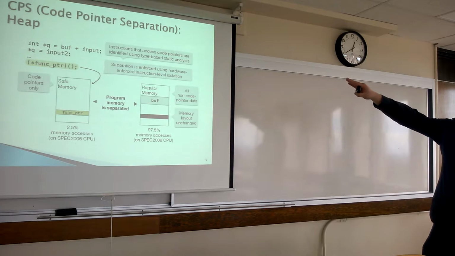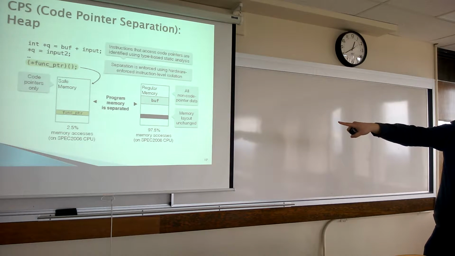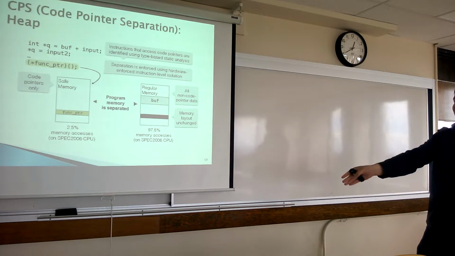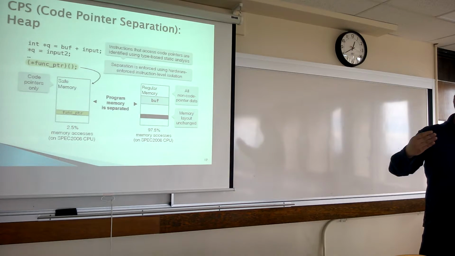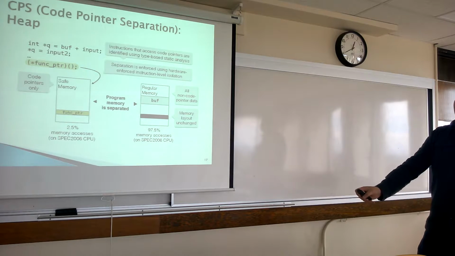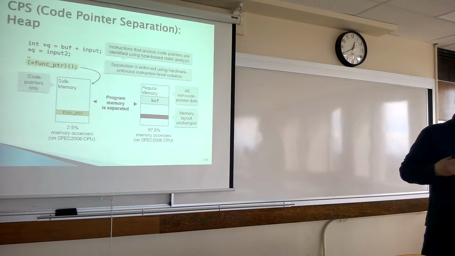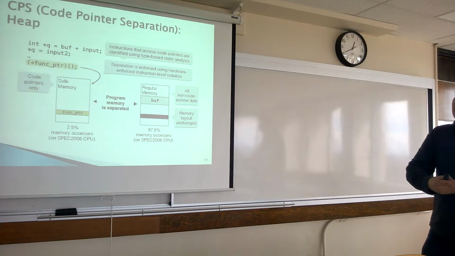So as you can see in the code there, the function pointer is stored in our safe memory, and that's where our code pointers are held, such that it's isolated from our regular memory, where all of the non-code pointer data is stored. This way we don't need to keep metadata, like with memory safety, where we have to keep metadata of everything, because we guarantee that only the code pointers are found in the safe memory. So because it's isolated already, we don't need to deal with every single one keeping track of metadata, where it is, what the range is.